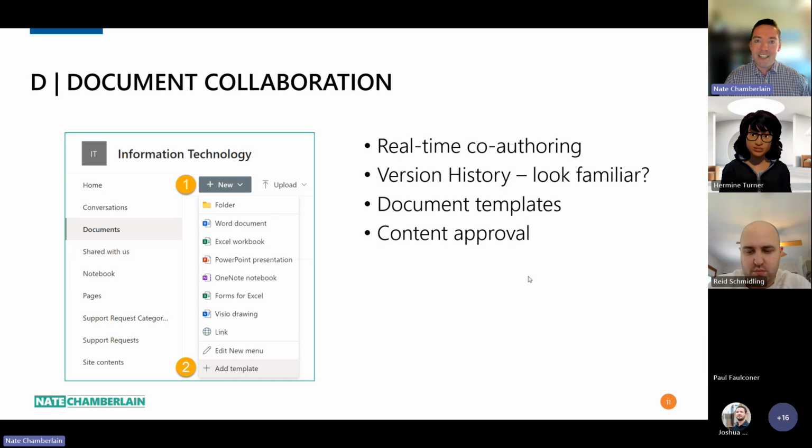And then when that gets updated, you just update your template in the new menu, right? And people continue to use the most recent version of that template, and they don't have to save a local version of it or worry about storing it on their team site individually, right? They just go to new, choose that template.